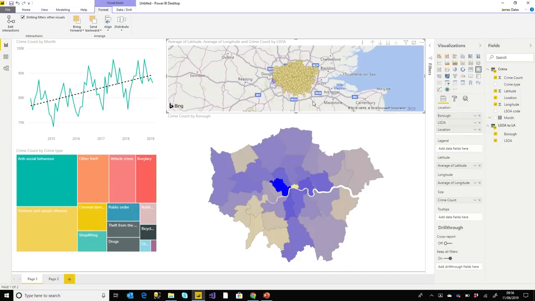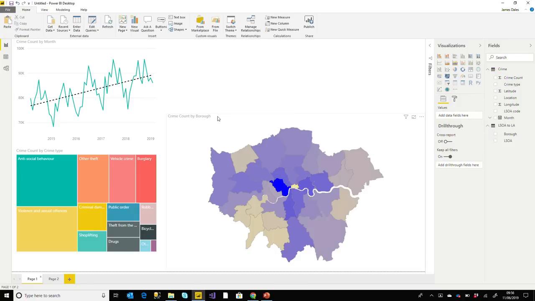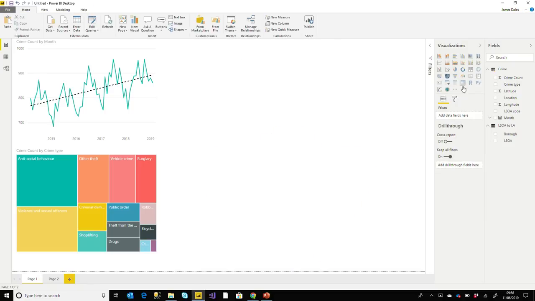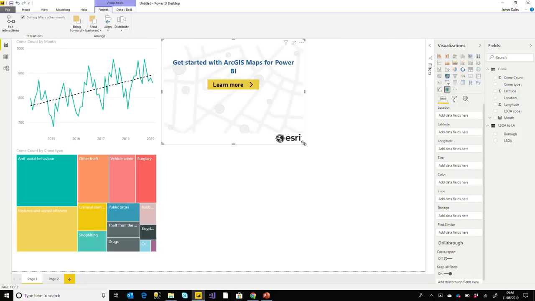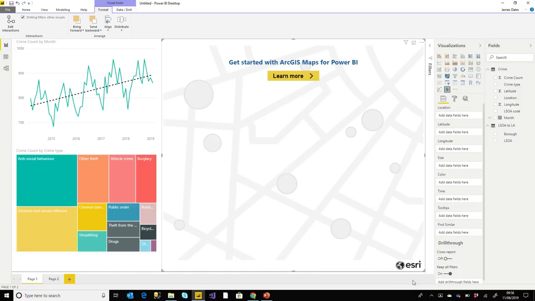So let's move away from those two visuals, and still sticking with the theme of crime, I'm going to have a very quick look at the ArcGIS Maps visual. Now, there's so much functionality in this visual, we could probably do a whole 60-minute session on how to do this. So instead, I'm just going to stick with our choropleth maps and have a look at how we create those in ArcGIS. But ArcGIS will draw heat maps, it will draw circles. There's all sorts of capabilities we can do in here.